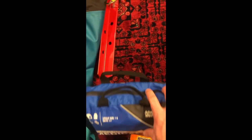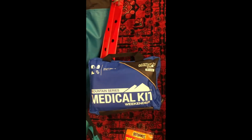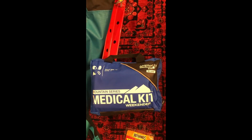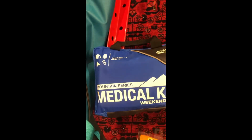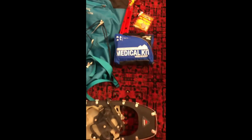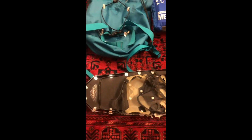This is a med kit. This is a bit bigger than what I would normally take. A bit more comprehensive, and if you do need one this size, it can be broken down and then separated into different kits. That way each person can have part of this bigger medical kit. And then also sometimes I'll bring some hand warmers. And if I need a bit of flotation because there's going to be a lot of soft snow, I might bring snowshoes or even skis for uphill and downhill travel.